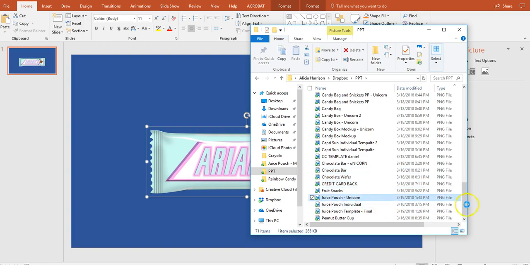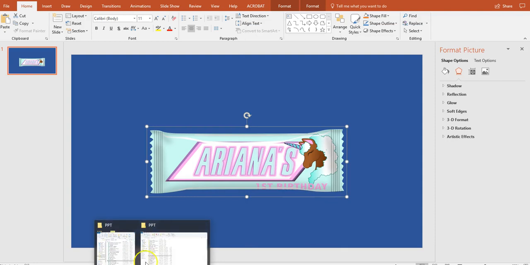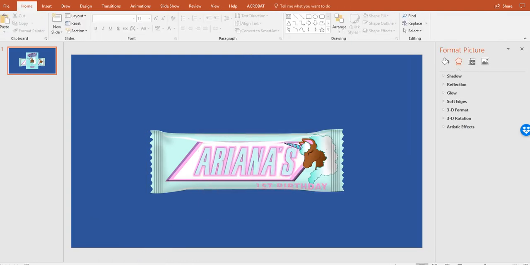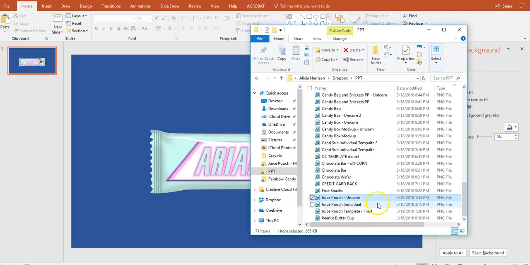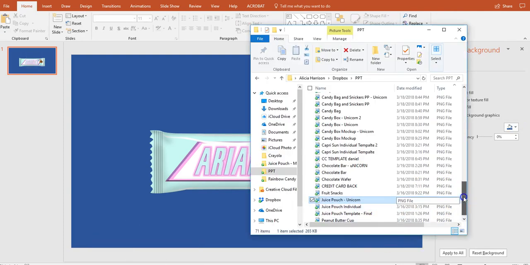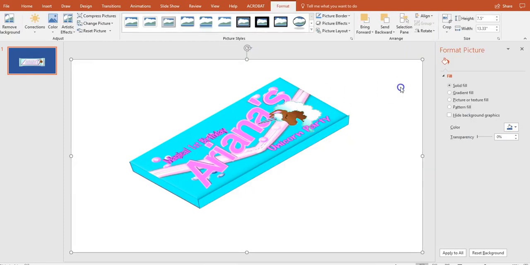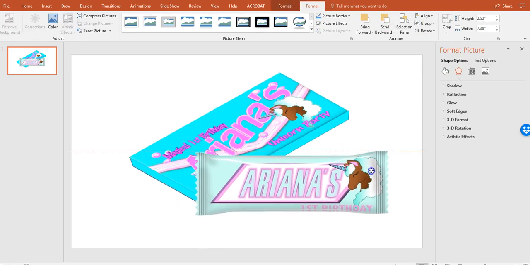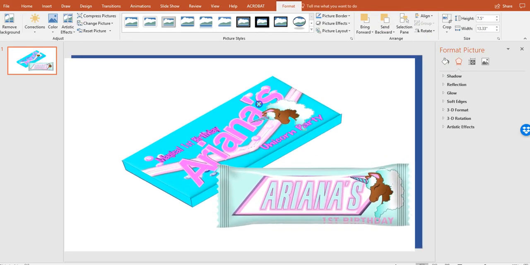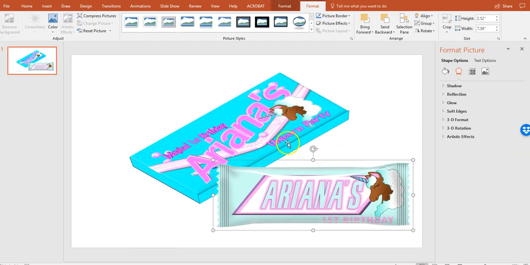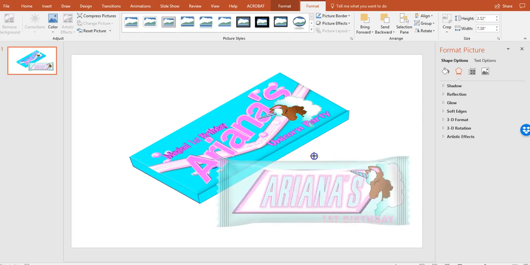No, I think I grabbed too many things. Sorry, y'all. Wrong one. I keep doing that, don't I? Let's just grab this one. Yeah, let's send that backwards. See? So here we have, you know, it looks like the colors I'm using are wrong. So I would need to go back if I were going to do a full party package and ensure that I'm using the same color blue throughout and being consistent with my mock-up.